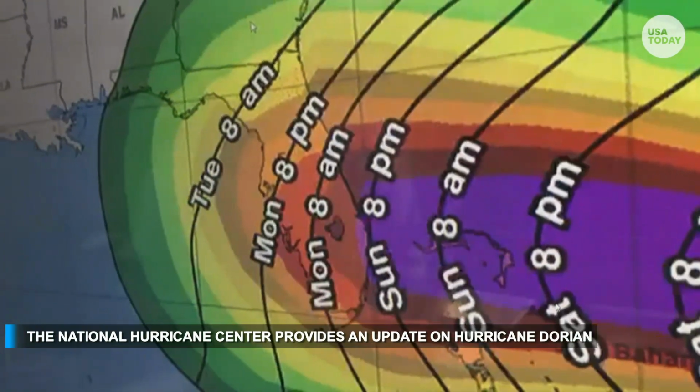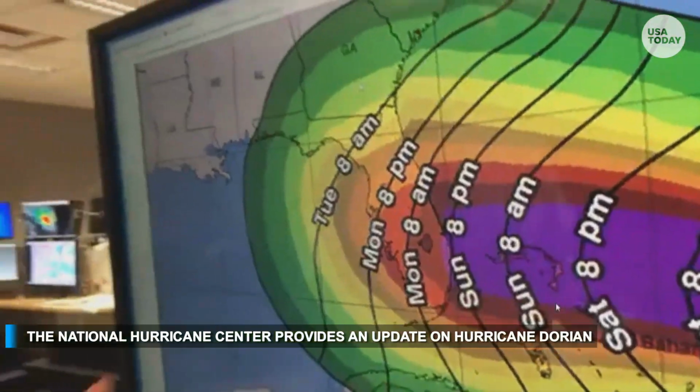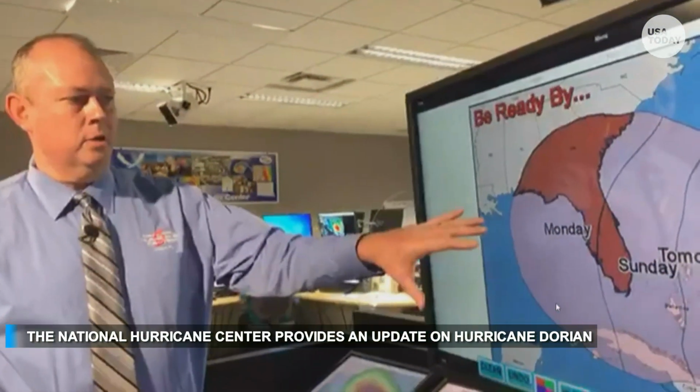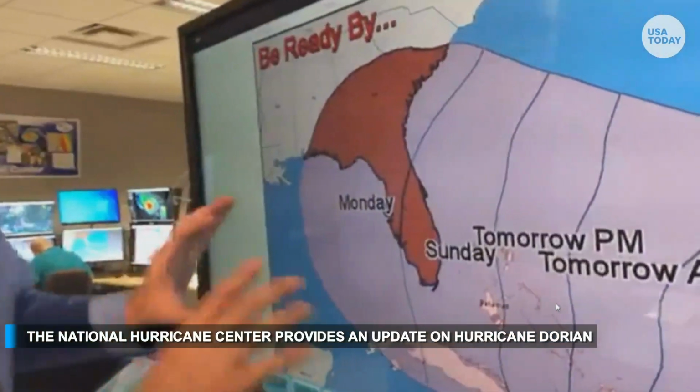So what does that mean? Well, tropical storm force winds mean it's too dangerous to drive. It's too dangerous to be on a ladder. It's too dangerous to be outside holding plywood. In other words, you've got to start having things wrapped up, and we really make it a little easier to take that same graphic, convert it to this.